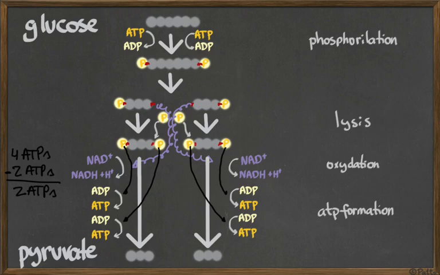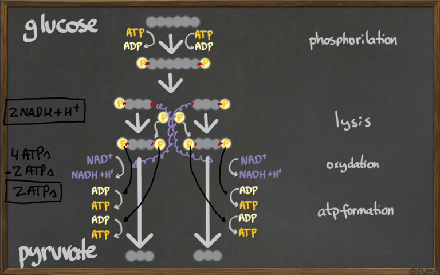And we have also made 2 NADH plus H plus. So we made 2 of these electron carriers. So this is the overall production of glycolysis. When we break glucose down into 2 pieces, we make 2 NADH plus H. This is going to be important in the near future. And we also made 2 ATPs. Those are energetic molecules for us to do our chemical reactions. Okay?